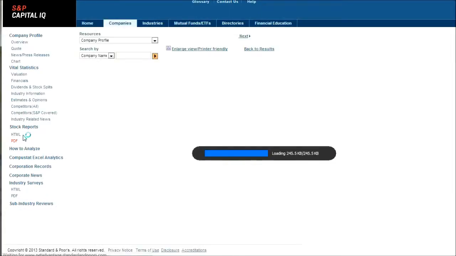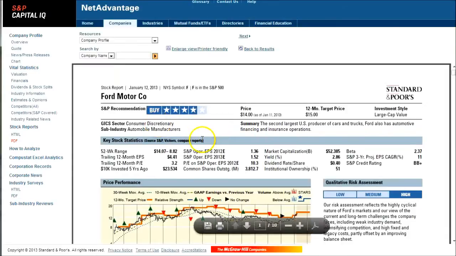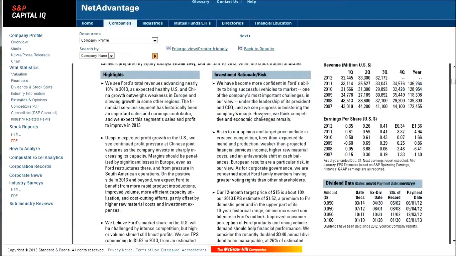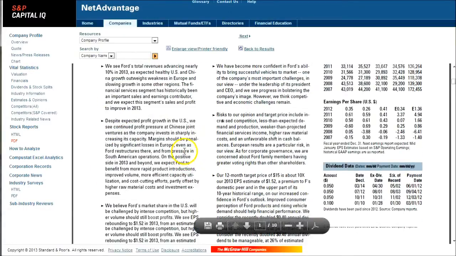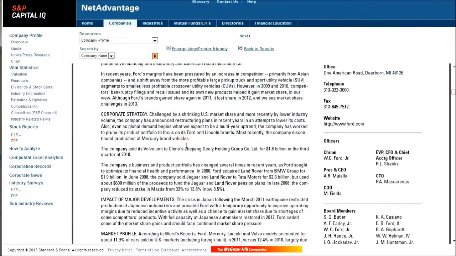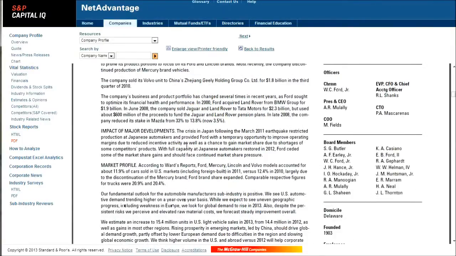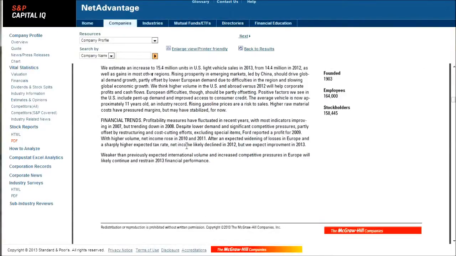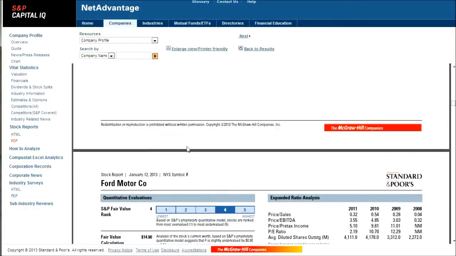reports. Clicking there will take you to the stock report, and here we can see whether you have buy, sell, hold information, things like that for your particular company. These reports have a great amount of financial information here, as well as, I like, as a former history major, like all the actual textual analysis in here as well. So these average about 10 pages or so in length. So good information to look at within the S&P stock reports.